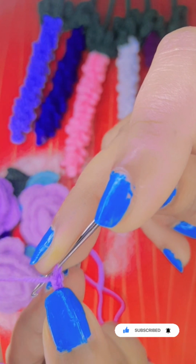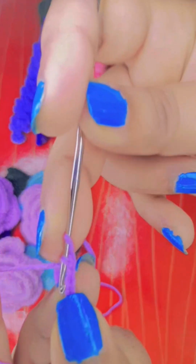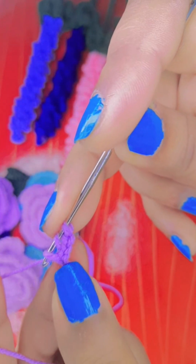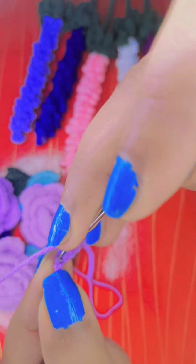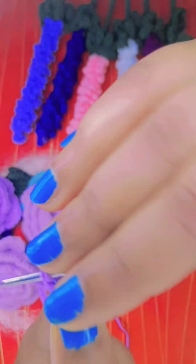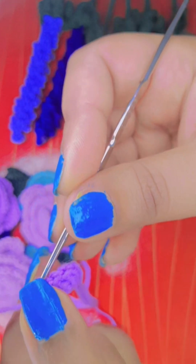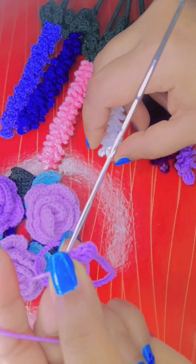After completing 65 chains, skip 2 stitches and in the third stitch make 5 double crochet. 1, 2 and 3, 2 more double crochet. Actually this is the top of the lavender.